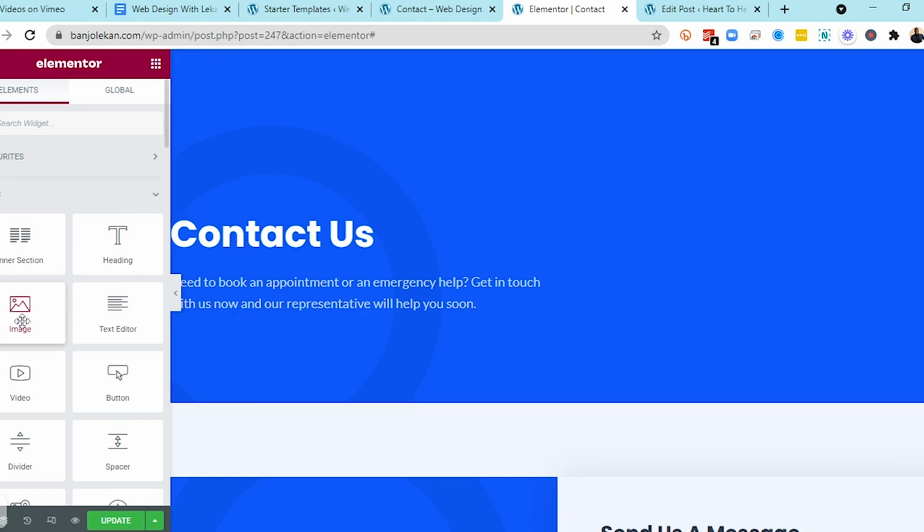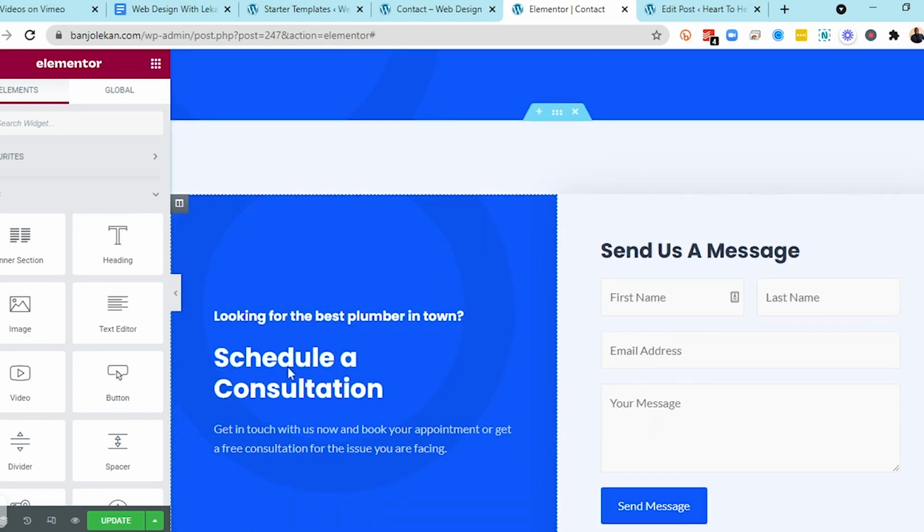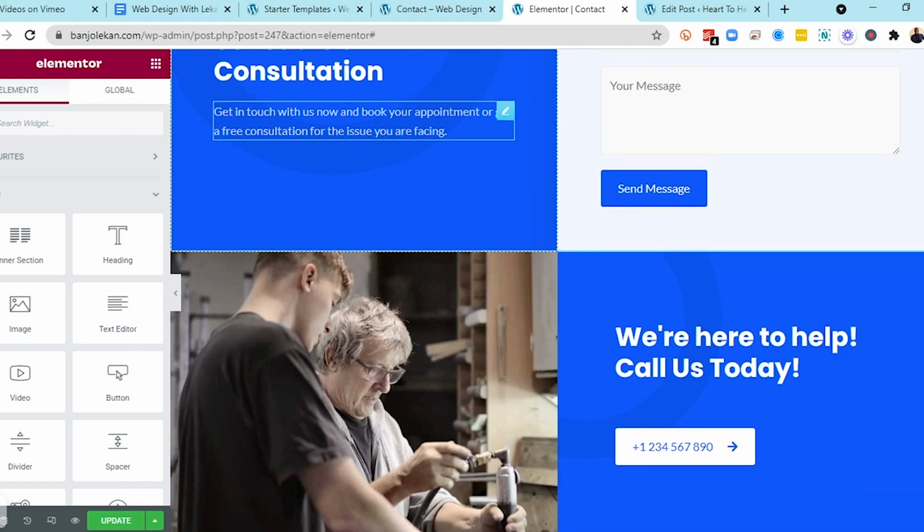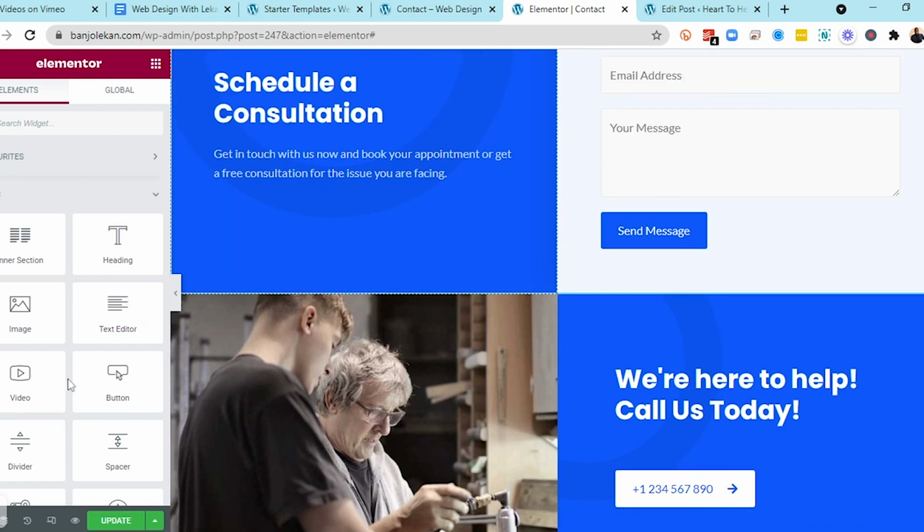Elements, right? Then you now have the image. So all of this majorly focuses on the image, right? So this is the image element. Then you now have the text editor, right? This function here produces what you call a text editor. Then you have the video, right? Is your video on YouTube? You want to add it to the website? Are there things on YouTube that you want to pull up to the website?